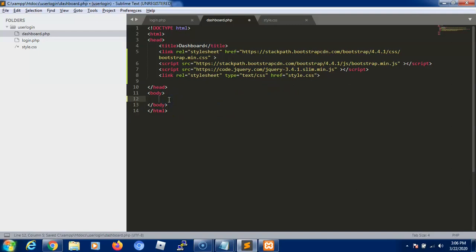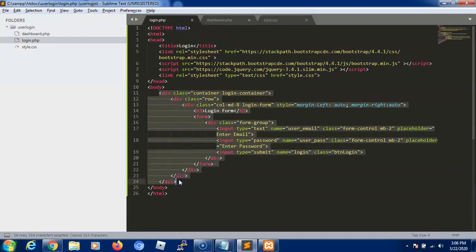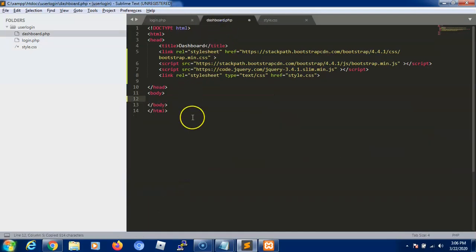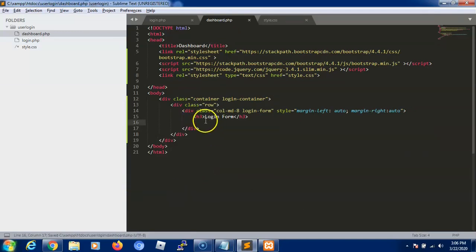Okay, and for the sake of saving time, I'll just take the skeleton, I'll take the form out from there.